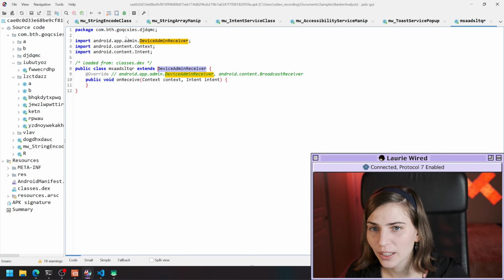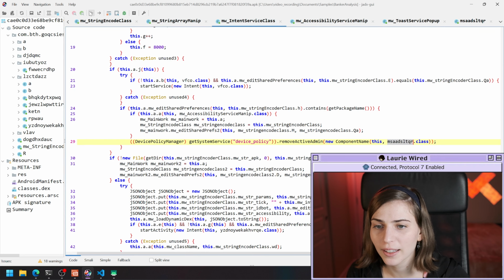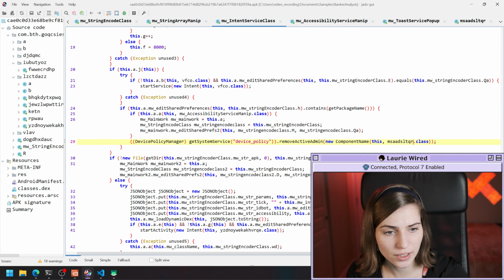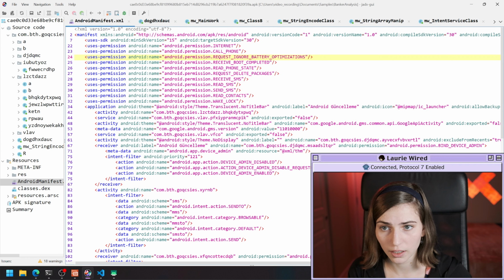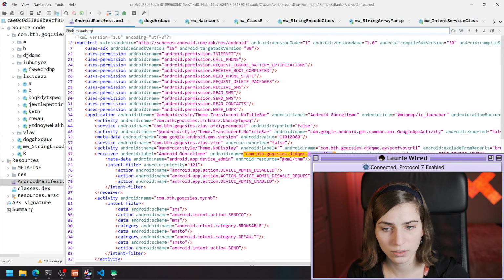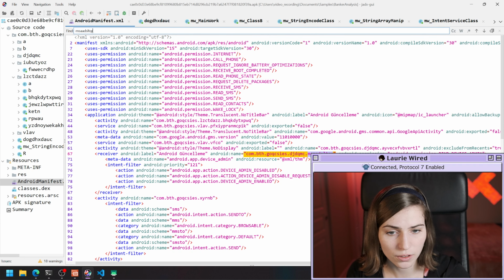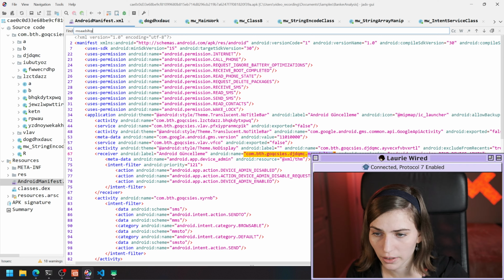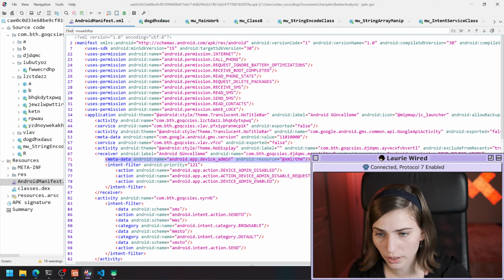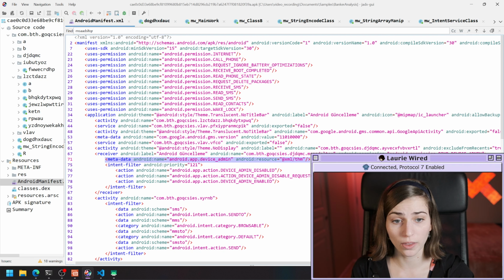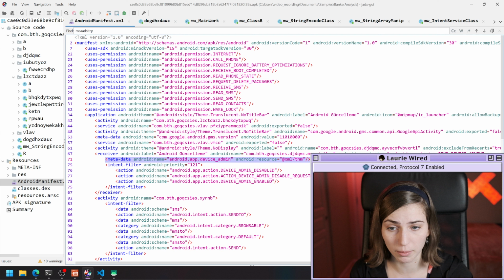I think if we go back to our manifest and we take this class, let me see, Control F. This should also be, yes, so here in the metadata, it's also defining the XML resource that goes along with this particular device admin receiver.